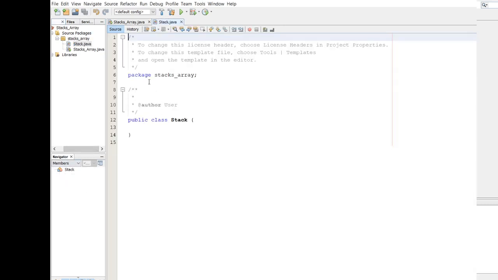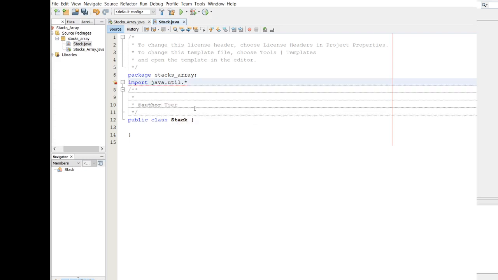For this one, we will be importing a package of scanner, since we will allow the user to enter the value to be pushed into the stack. So we have to import java.util.